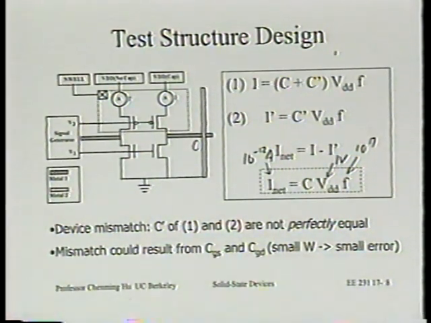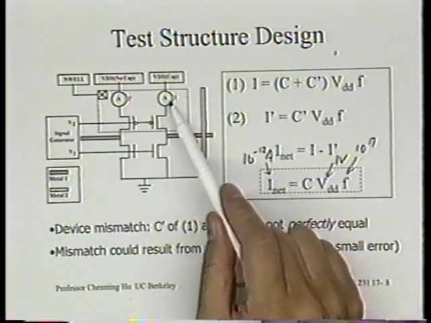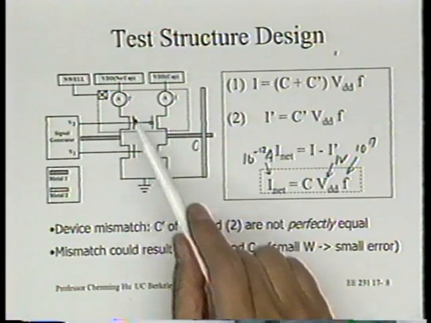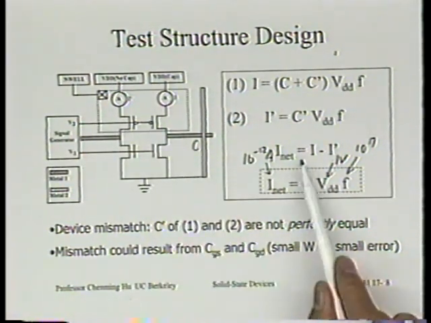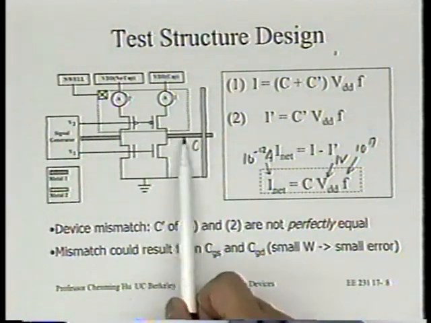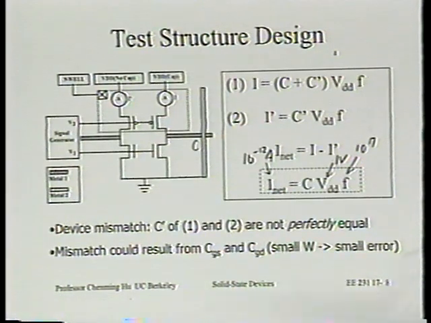Yeah. So what you do is you measure the DC current I from this structure and I prime from that structure. You take the difference between the two. That's what gives you C V DD f. You see what I'm saying? So now I'll let you articulate what is the real resolution limit of this technique. If I can really subtract this parasitic capacitance out, then I don't have a limit anymore, right? What do you think? What does that mean?